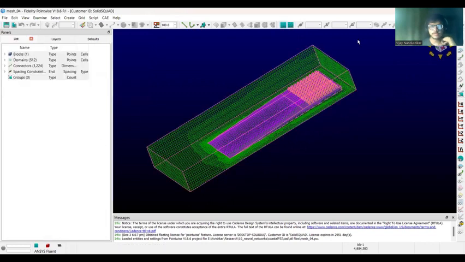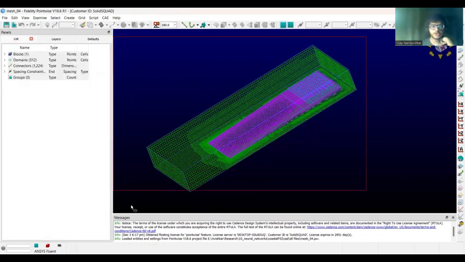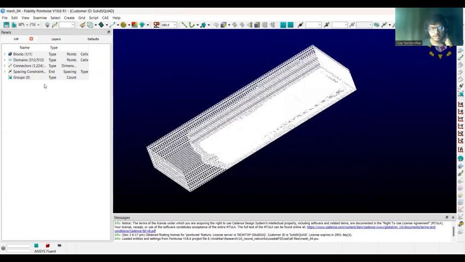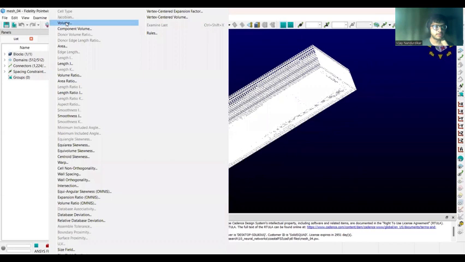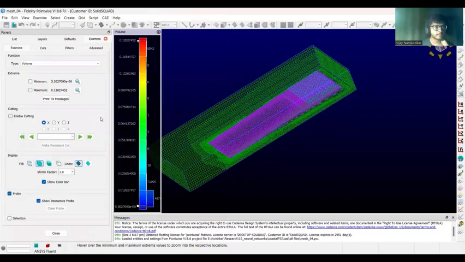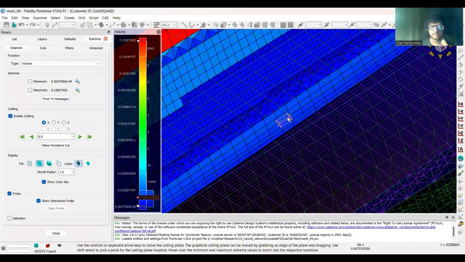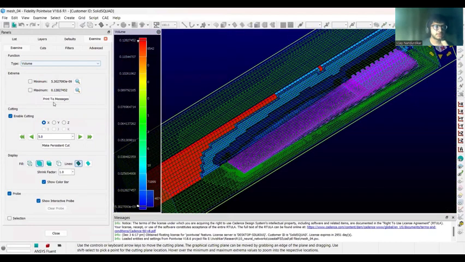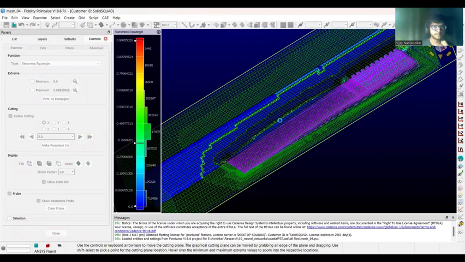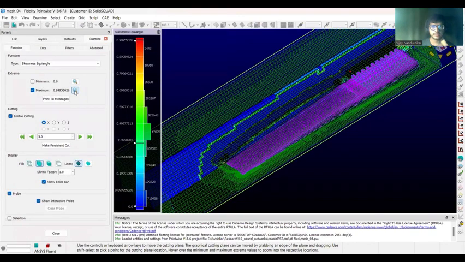And if you want to see a cut section of the mesh, we'll select all, go to examine, and then go to the volume. We'll enable cutting, and here you can see the skewness also, what the maximum value is and where it is located.